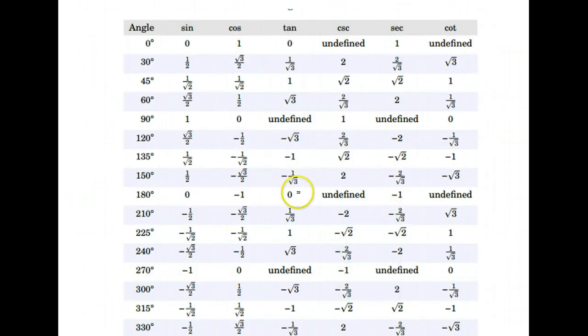You can also use this chart, which rather than looking at it on the circle, just lays out all of the values, sine, cosine, tangent, cosecant, secant, and cotangent for all of those key angles on the unit circle. So 30, 45, 60, 90, and then notice here are our angles, our references repeated. I would have it printed off somewhere so that you're able to refer to it quite easily.